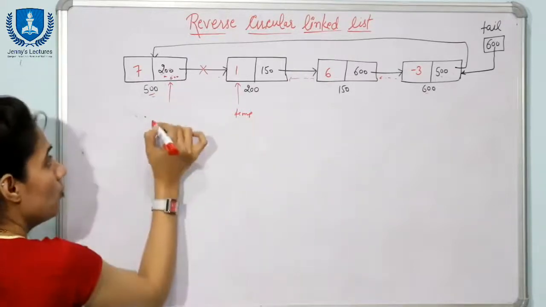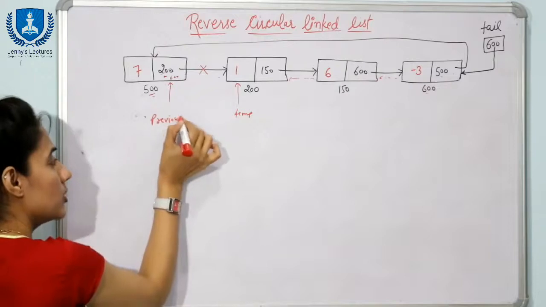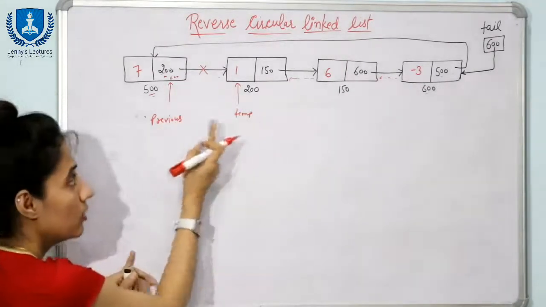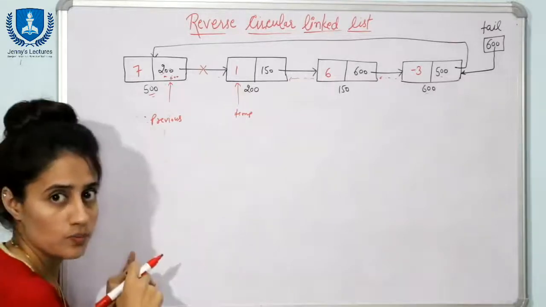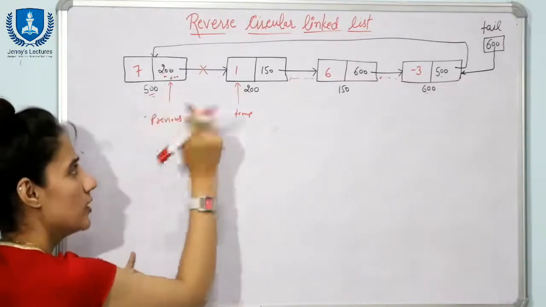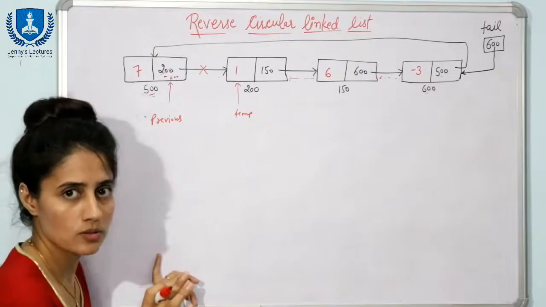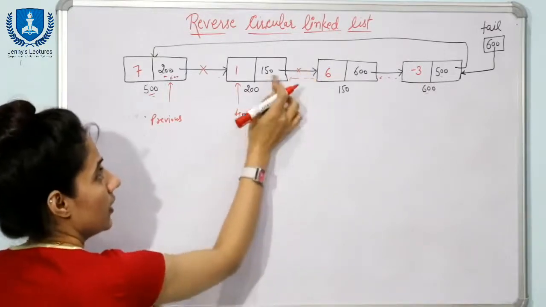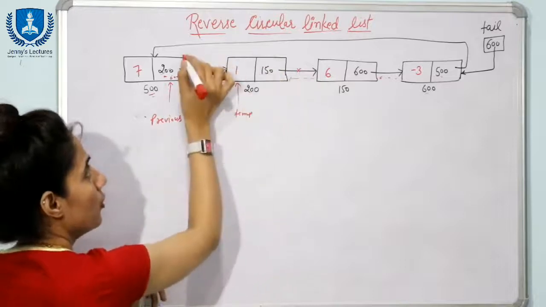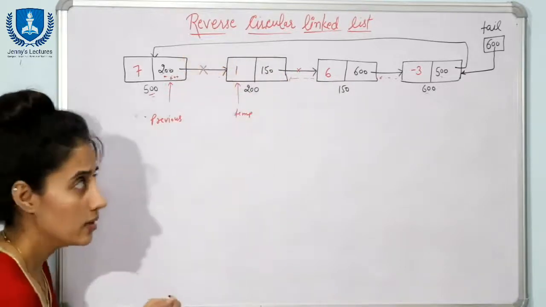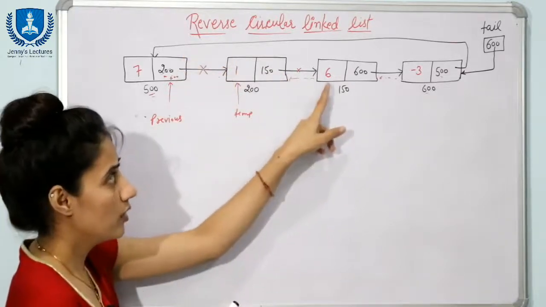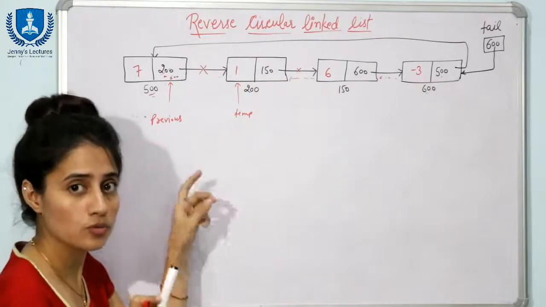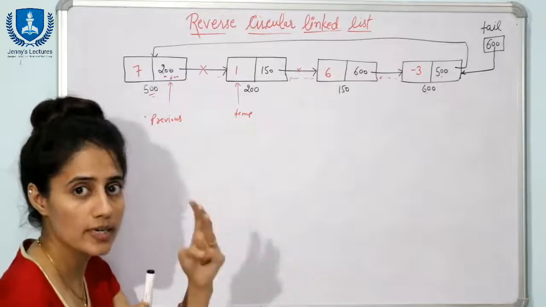So now you have to maintain another pointer. Suppose I am taking a previous pointer. So before moving temp forward, we are going to set this previous also. Now in previous we have 500, so we can write temp of next is equal to previous. That is also fine. Now you have broken this link, and now here I have 500, so this is now pointing to this node, right? Now how will you move here? So you need one more extra pointer. So basically we need 3 pointers here.